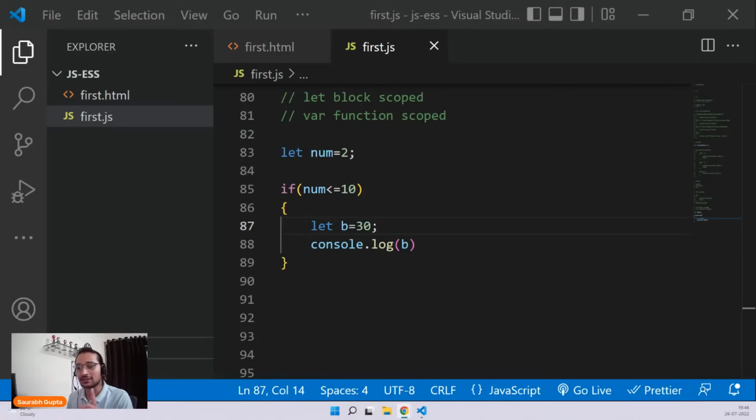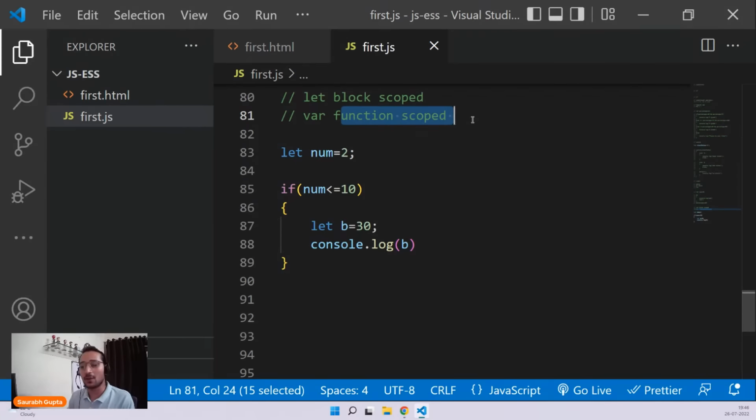Local and global variable. No, we don't call var global because there is still one case. As I said, var is function scoped. So for that, we also have to understand function. So wait for some more time. Wait for tomorrow. Tomorrow, when I introduce functions to you guys, it will be completely clear what function scoped is. Okay, don't worry.